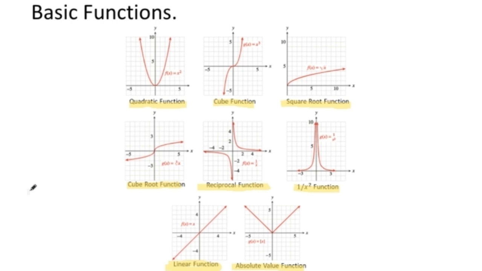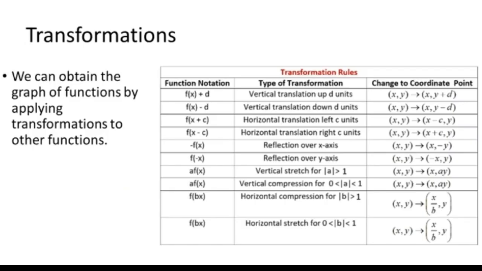All of these functions have very well understood graphs, and the question becomes, from understanding these basic functions, how can we obtain the graph of other functions? Or if we're given a graph similar to one of these graphs, what would be the equation of that function that would generate such a graph? The way we're going to obtain graphs from variations of our basic functions, or to obtain the equation of a graph that is a variation of a graph from our basic function, is through transformations.